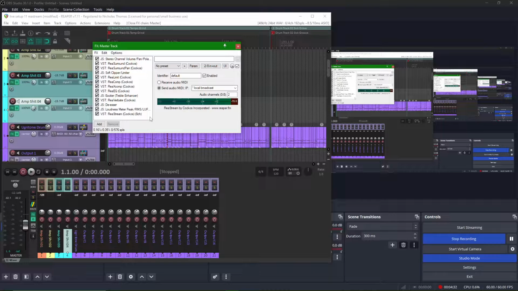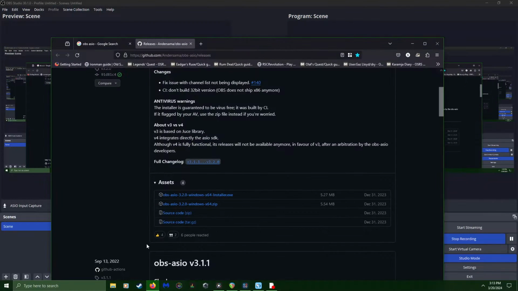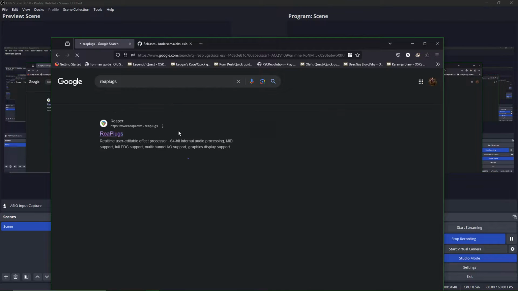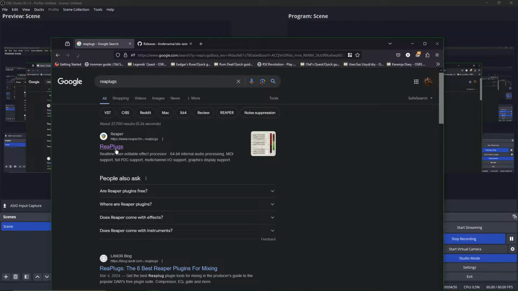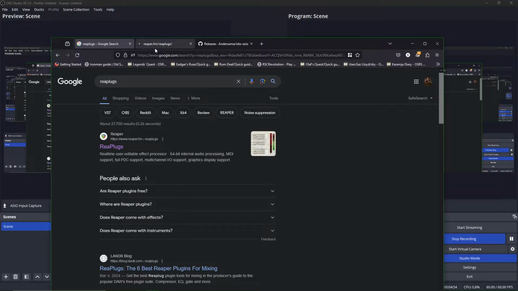So we'll need to actually download that. And we download the Reastream Standalone plugin. We can go to Google by searching Rea Plugs. And it'll take us, you know, pretty much the first link here. And it's purple, as you can see for me, because I've already been here. I've already installed all of this.